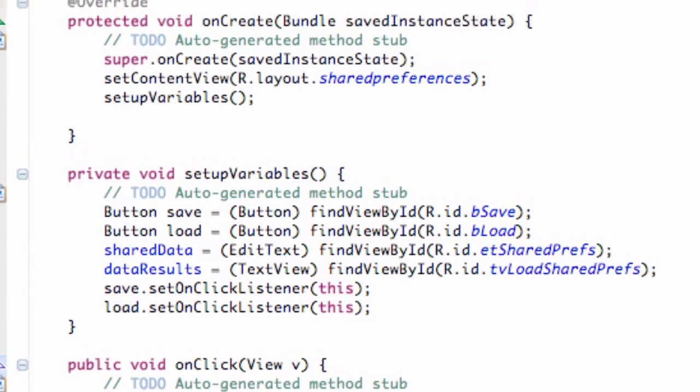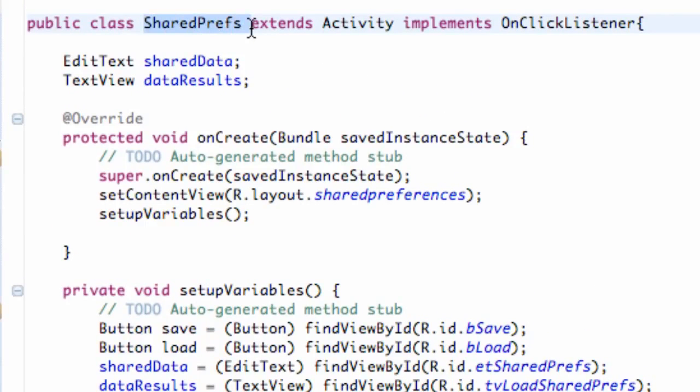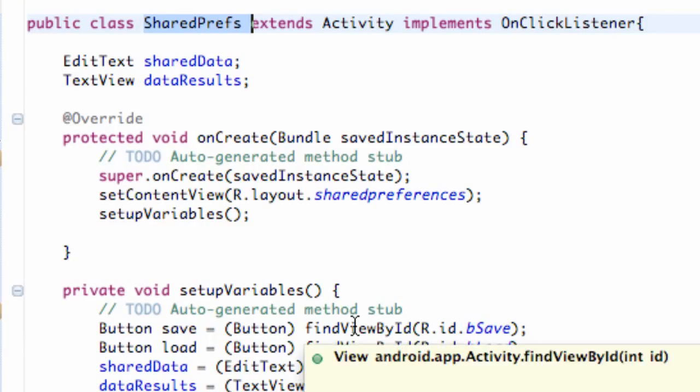As you can see, this type of data is called SharedPreferences. That's the way we're going to save our data and receive our data. And we've used SharedPreferences before when we had our preferences class, where we turned off the music for a splash activity, just stuff like that. But we're going to go into a little bit more depth.